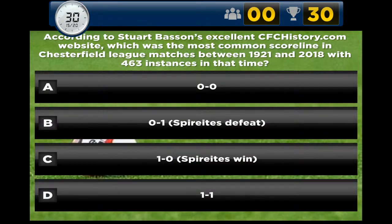So according to Stuart Basson's excellent CFCHistory.com website, which was the most common scoreline in Chesterfield League matches between 1921 and 2018, with 463 instances in that time. Was it 0-0? 0-1, that's a Spyrites defeat. A 1-0 Spyrites win. Or 1-1, answer from now.